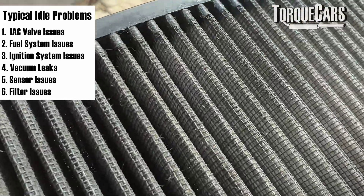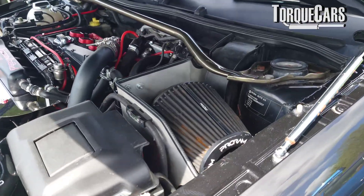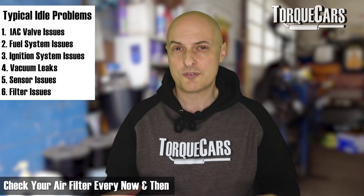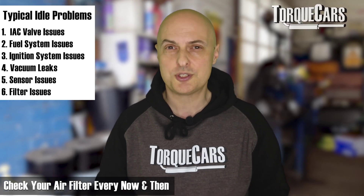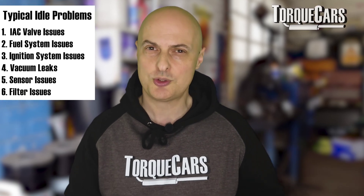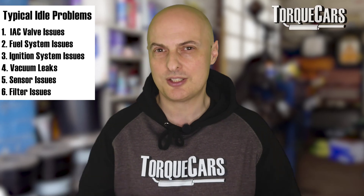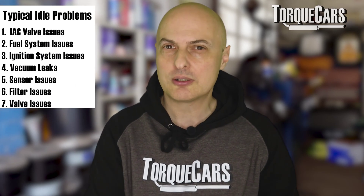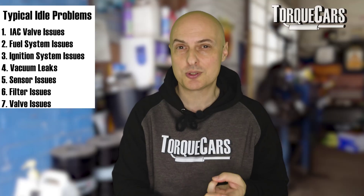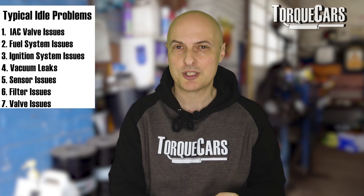The air filter can also be a culprit — if it's become clogged or soiled and is struggling to pull enough air in at low RPMs, that can cause rough idle. You'll typically also notice a loss of power and response across the RPM range. It's an easy check: take off the filter box and give the filter a visual inspection — you might be surprised how dirty it is, especially if it hasn't been changed for a while and you've been in a dusty environment. The idle air control valve, throttle position sensors, and throttle valve can all also contribute to an erratic idle.